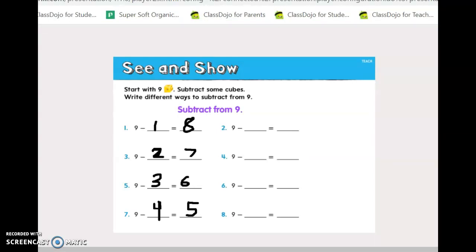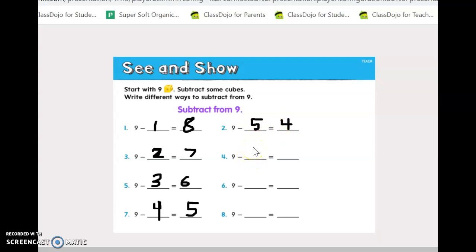All right, it took me a while to fix that, but I've got my pattern going now. So I said 9 take away 4 equals 5. All right, so now let's take 9 take away 5. And hopefully, I had the eraser on, so hopefully I can get back to my marker here. All right, 9 take away 5 is 4.